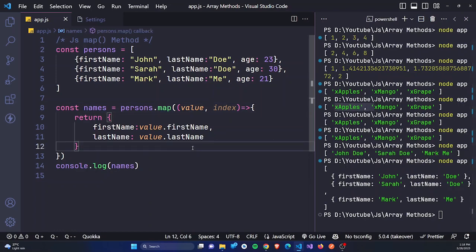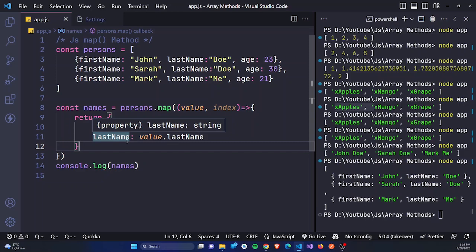Like the definition says, the map method creates a new array populated with the results of calling a function on each element in an array. So it calls a function on each element in the array and returns whatever you decide to return inside the function. Please bear in mind that the map method does not change the existing array.